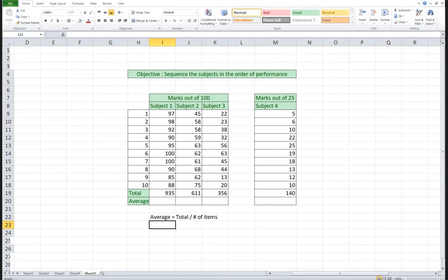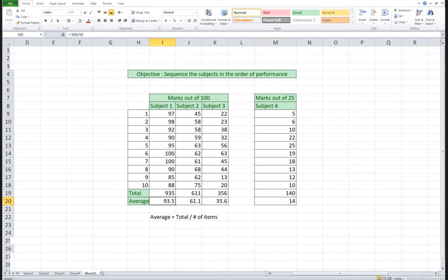So in this particular case, my average would be equal to 935, which is a total, divided by 10, which is 93.5, and here the average would be 611 divided by 10, which is 61.1, equal to 356 divided by 10, which is 35.6, and here is 140 divided by 10, which is 14.